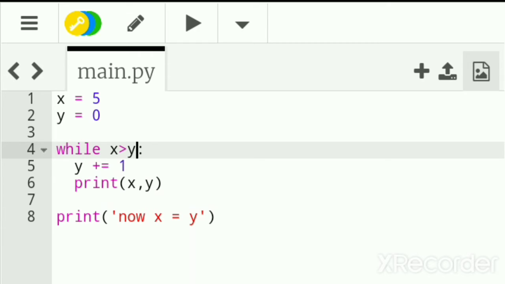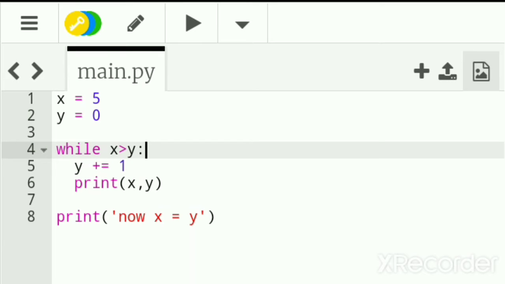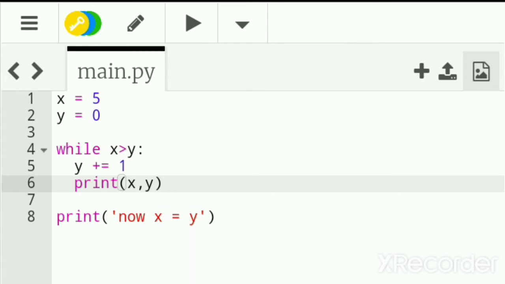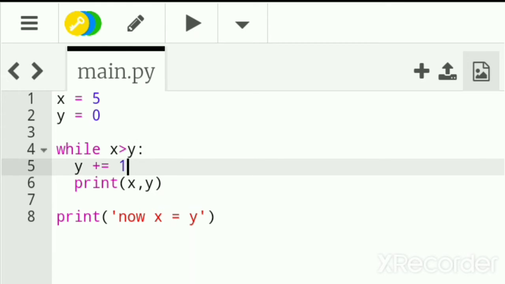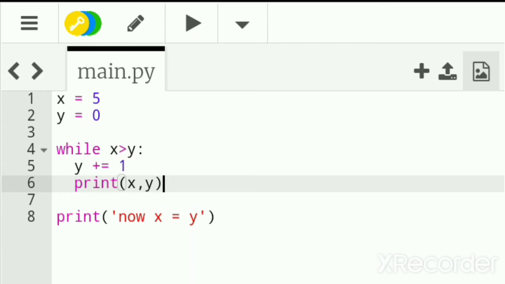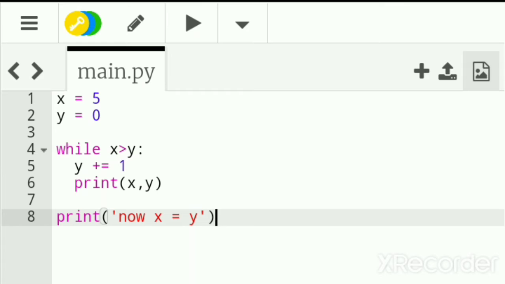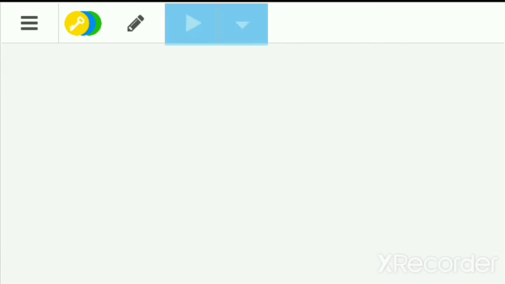Here we have the condition, with the colon as in an if condition. And inside the loop we have the instruction: if this condition is satisfied, this instruction must be done in this while. But once this condition is not satisfied, we will go out of this loop and pass to the next line and execute it. So we'll see what we will have.